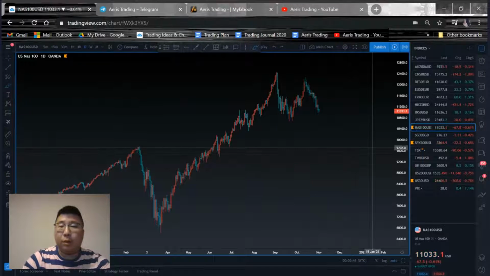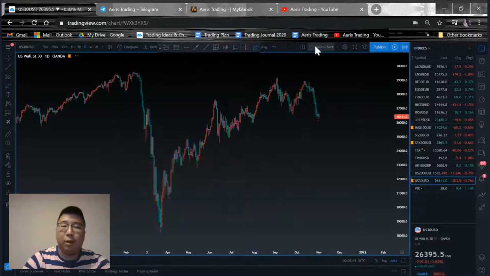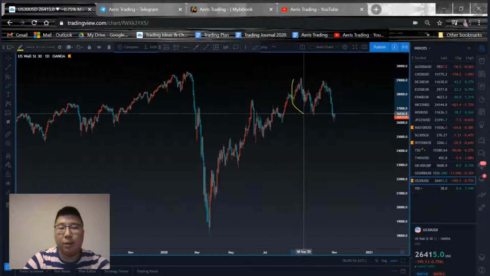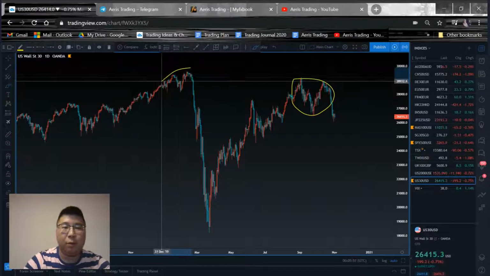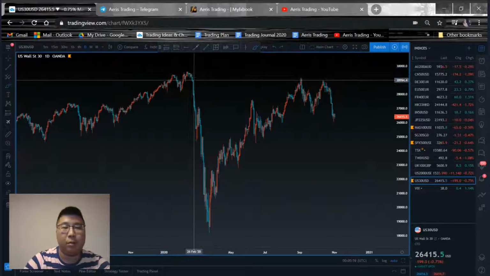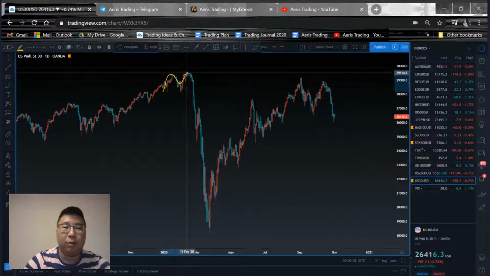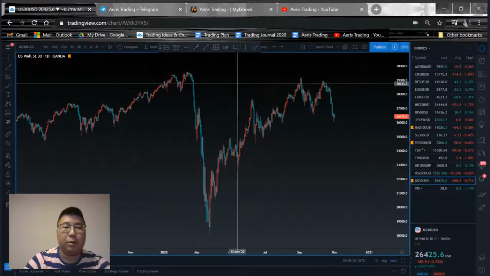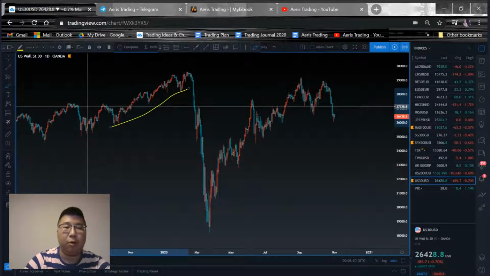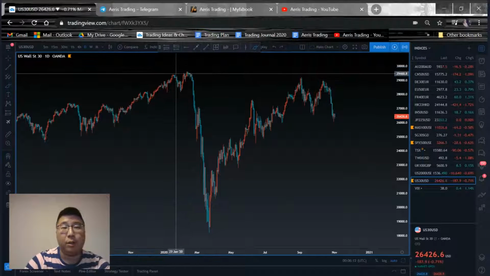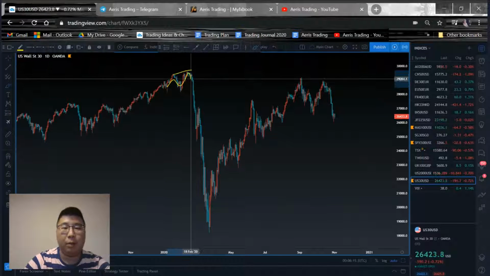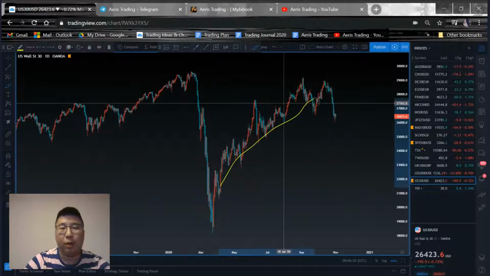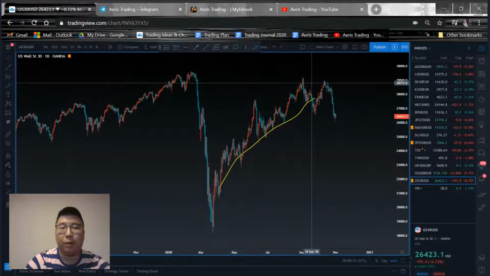So let's continue. That's NASDAQ, and then last one, Dow Jones, and pretty much similar. What I've seen is still that M-style double top pattern. And if you look at what happened before the COVID drop, this one looks like it's going to be the most pattern repetition. You're seeing the same kind of move. The price has been pushing up and up, but in more of an ascending structure. And then we see this double top M-style pattern, and then the COVID happens. So this is around that time where we're getting to this point.